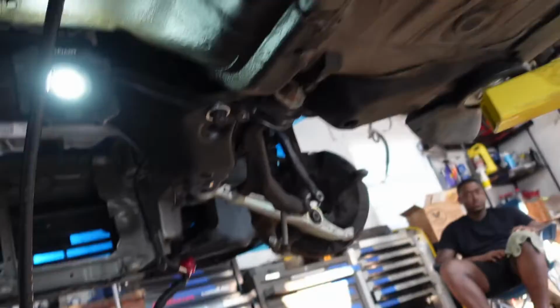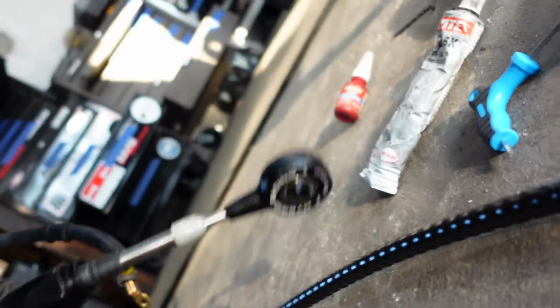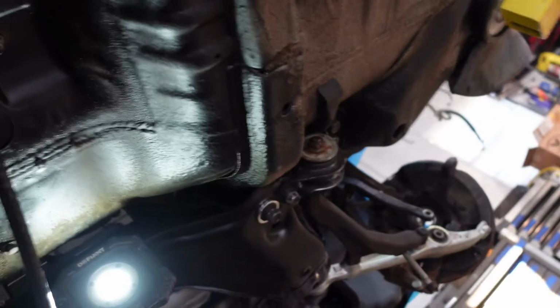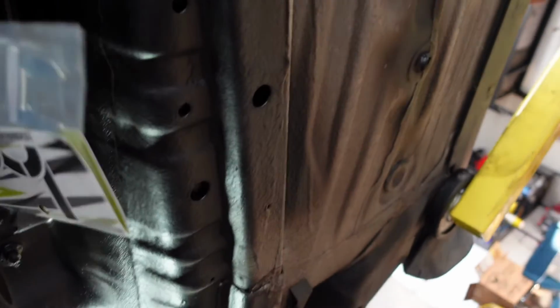Next up, we need to actually get our shifter lines put in. The one shifter line, the one with the donut, is gonna go on your right mount, or your passenger side mount in the vehicle. So pretty much all you're doing is pushing in the mount like that. Then from there, you're gonna grab these clips, clip it in place, and then you get this little keyhole right here on the actual shift lever that it goes to. Just watch out for these little nylon washers. They have to go on both sides of this, just so there's no friction.